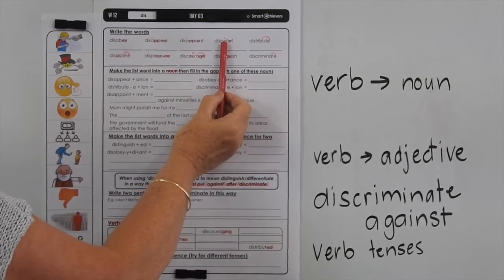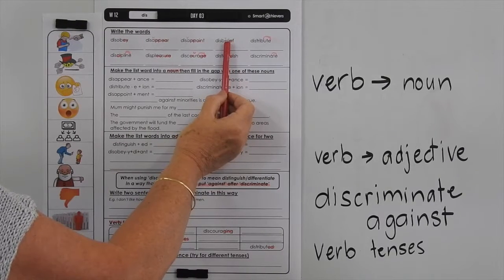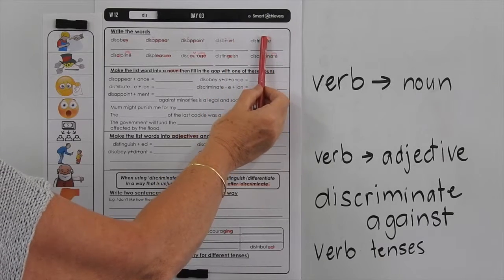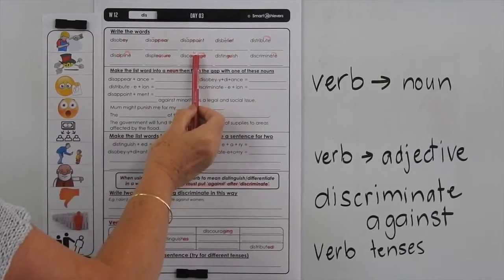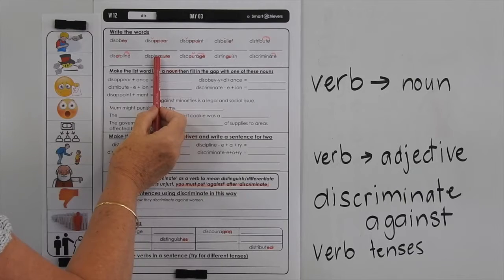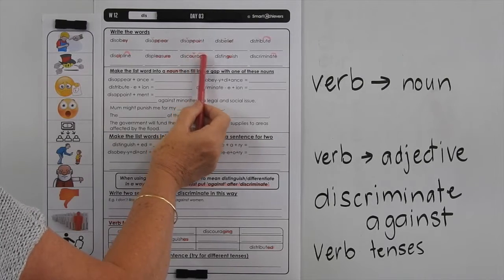In belief, you've got a long E sound just with the E, and I before E except after C also makes the long E sound. You've got the E on the end of a word making the previous vowel long in some of these words too. Now in displeasure, the EA can make a short vowel sound E or a long E sound E. Discourage, you've got the OU making an ut sound.